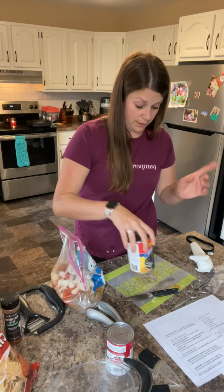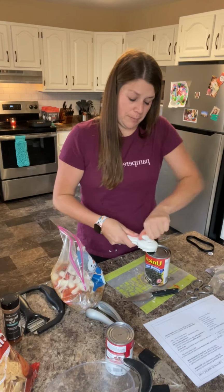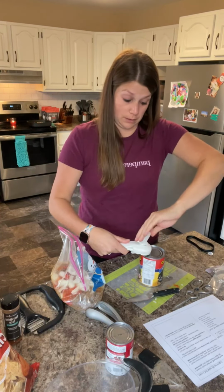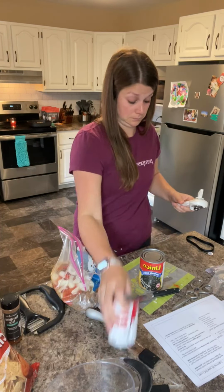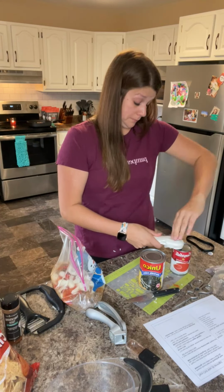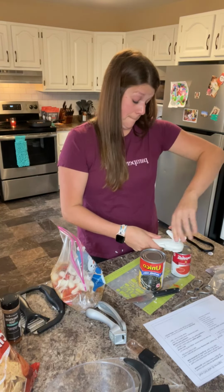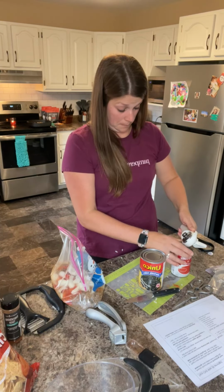All right, onions in. You could chop it even finer than that if you wanted, but that's gonna be just fine. A can of black beans, drained and rinsed. I'll show you in a second. And then you need a can of like tomato sauce or tomato soup. My eyes are watering again from that onion. Whew. Next up, I'm using the rapid prep. There we go.